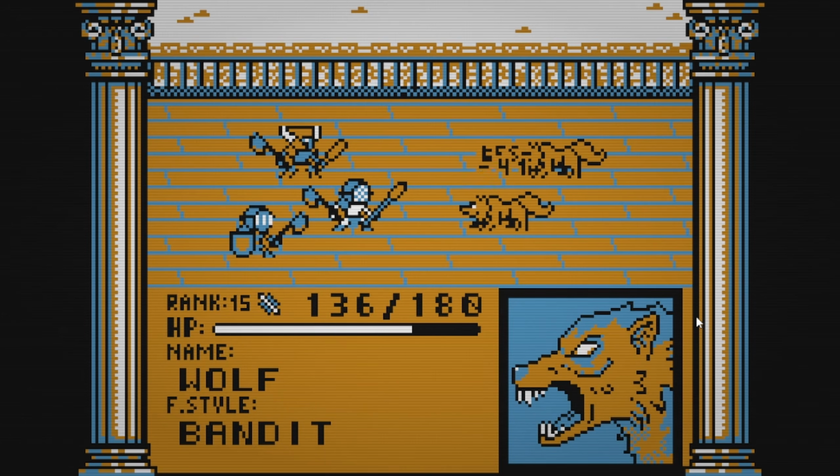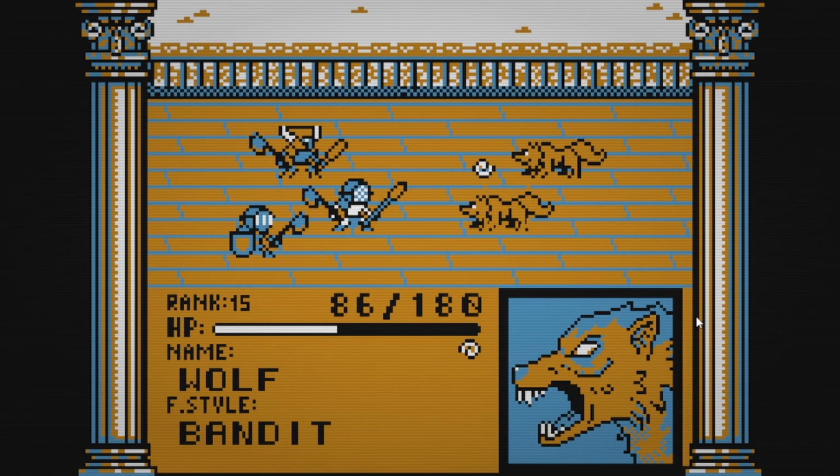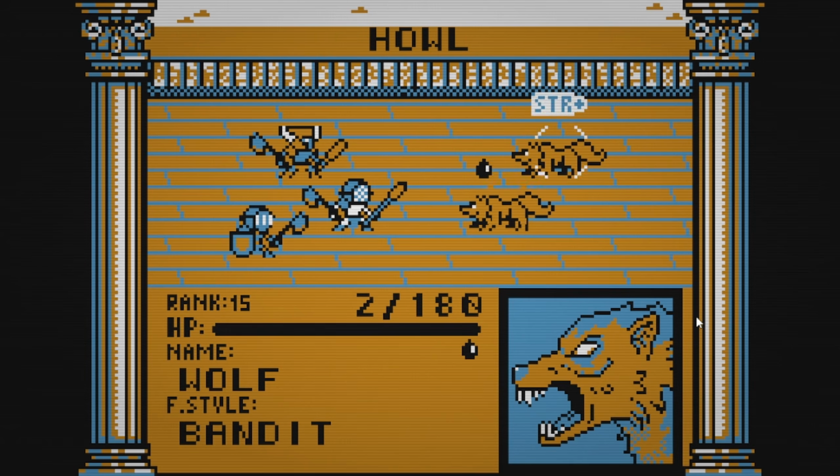Majora's Mask, 2000, followed, shrinking the scale but deepening density. Its looping three-day cycle turned repetition into design, showing that smaller worlds could feel richer when mechanics reinforced exploration. Meanwhile, Super Mario 64, 1996, pioneered hub-based openness.